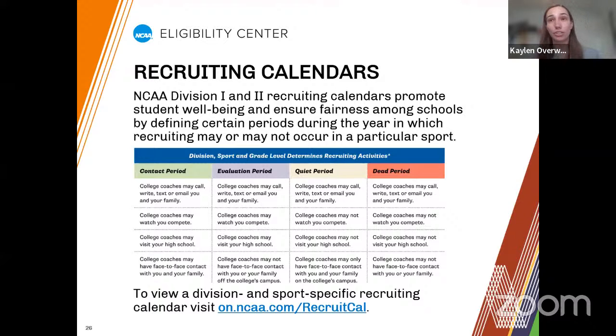So the reason that we're highlighting these things is so that you have a better understanding of what these things mean if you're looking at that recruiting calendar with a student, and you can help them navigate those waters and draft that email to the coach at the right time to make sure that they are able to come and watch them, or if it's an evaluation period, that they might be able to come and visit the school, and just the different nuances of the different types of periods. But yes, again, they vary by division and sport, but all of those calendars are linked there.